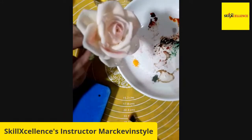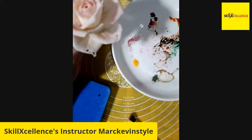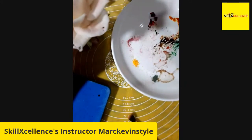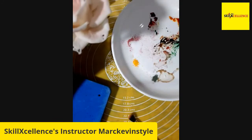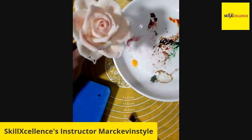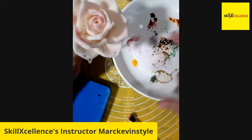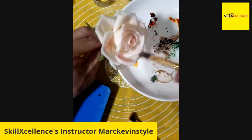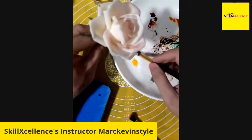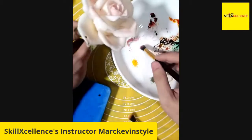Okay, and then some of you may be asking me, why am I using a plate, not a parchment paper, not a baking paper, not a tissue? The reason is that for me, I find it more environment friendly to use plates in my classes because you can always wash and then reuse them. Unlike baking paper or tissue, if you use too much of those, you're cutting more trees.